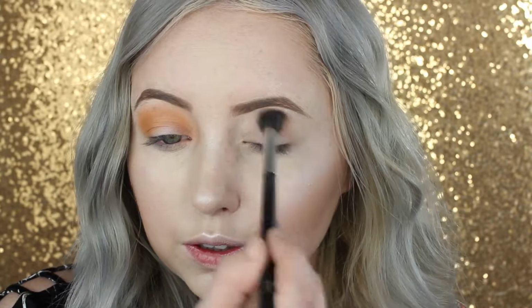So still, I'm dipping into both those colors, and I'm rounding out my eyeshadow. And actually, one day I need to do a look not rounding out my eyeshadow, kind of flick it out, because I never do those. I actually used to do them all the time, but I never do those. I just do rounded eyeshadows, and I need to switch it up. But this is looking so good together in the crease. Holy moly smokes.